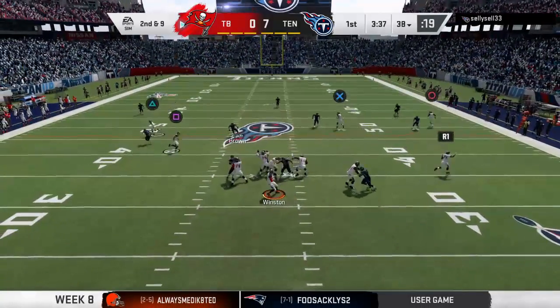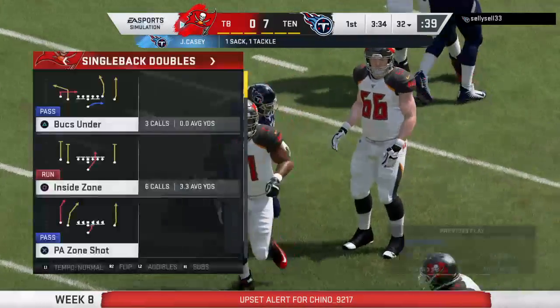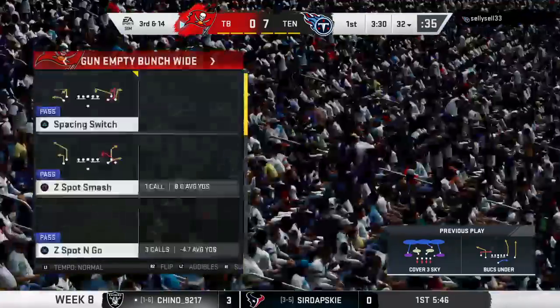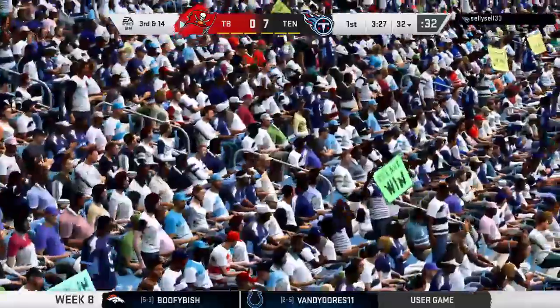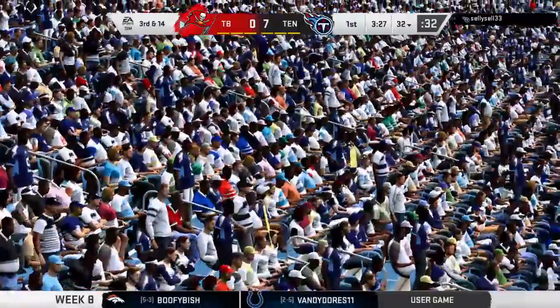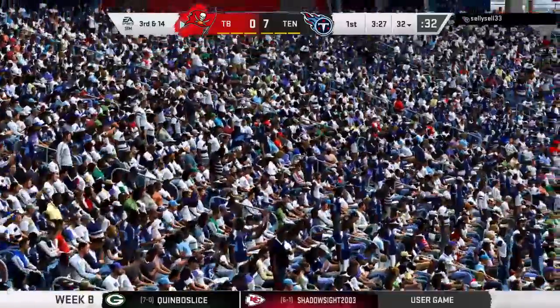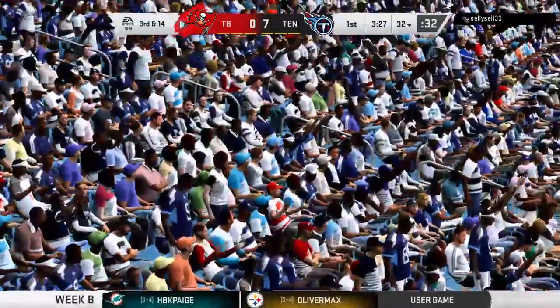To throw, Winston. Pressure comes, and the Titans able to bring him down. The 305-pound defensive end, Jarrell Casey, gets the sack. Great job defensively. I think he was trying to go through his progressions, find someone to get rid of the football. Before he knew it, he was on his back. So that just brings us right back to what you said in the beginning. A great job defensively. Nowhere to go with the football. That led to the sack.